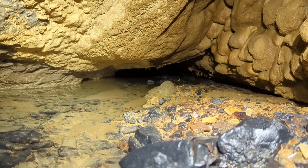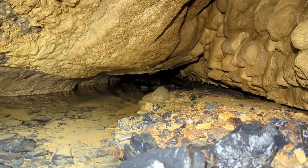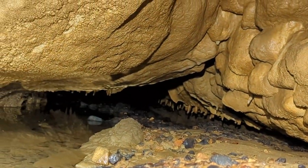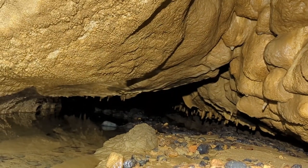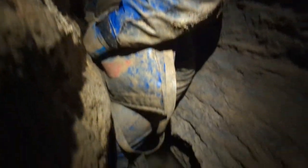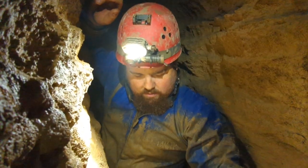So we're gonna start the survey here and survey out while Harold pushes some upper passages, because I don't believe there's any way that anyone ever came through that right there. It's just way too low. That's what we're doing. Horror hole. Look how tight this passage is. It just feels as wide as it is the whole way. There's that lead down there. Now this is not the best survey conditions, but we're gonna start the survey.